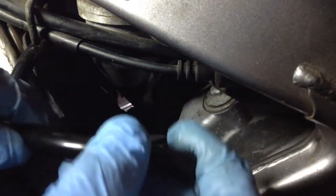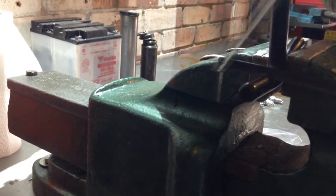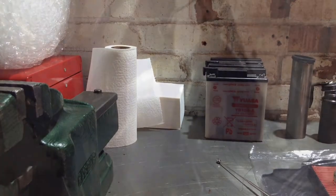So, can't quite tell, it's just slightly too short. Yeah, not ideal. I mean, obviously I can't turn it with my hands. Right, now I can undo and do up the darn thing properly. I can actually tell that it's threaded okay and that it's seated fine, so that's absolutely fine.